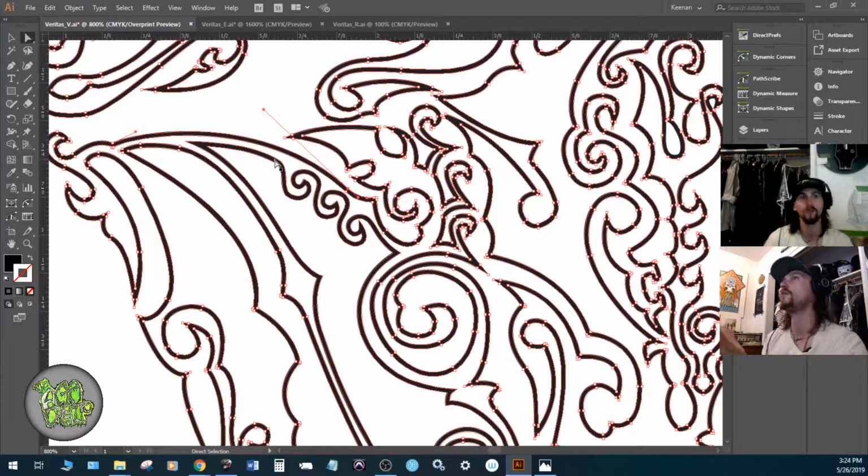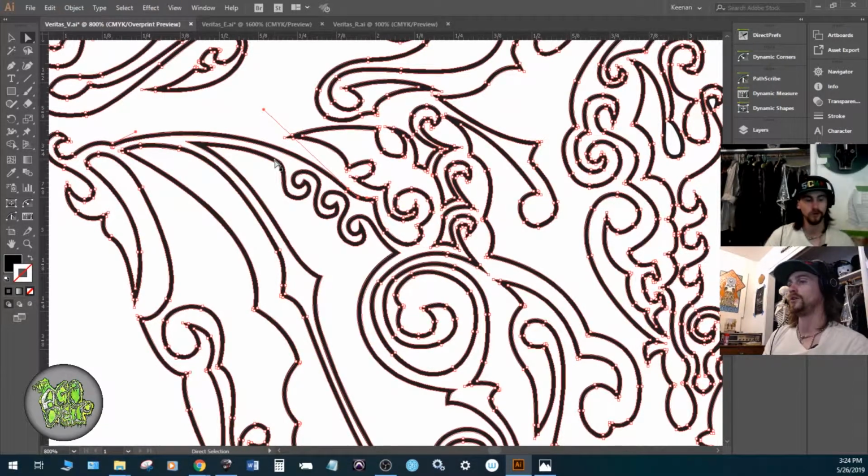If you want to fill the line and then fill the space around it, you have to expand it. You can't do that the other way. So there are limitations to the way you can change the color in an unexpanded legacy file. I'm calling it a legacy file, the original document. You can't change the colors as drastically, whereas this one you can. So there is a reason to expand your file.